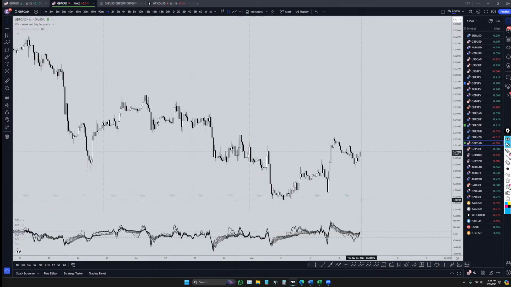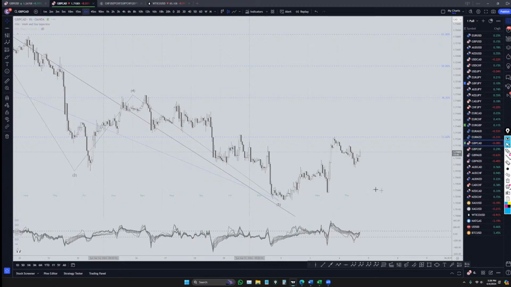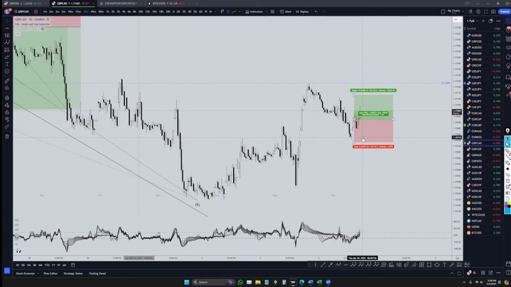Yeah, let's look at the pound CAD. I'm still long. It looks like it's doing pretty good. This is the entry right here, so it's definitely not moved a lot since the entry, but we're definitely in profit. I wouldn't think that it would at least go up and take out this high, so I don't really see any reason to be too concerned about it.